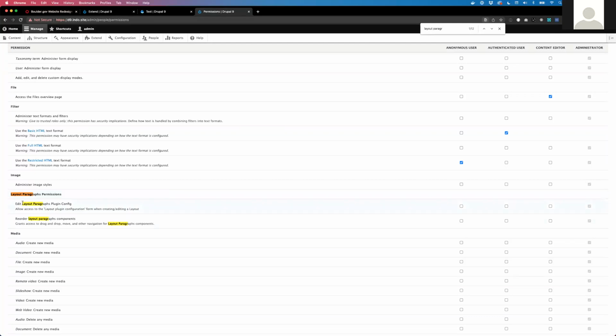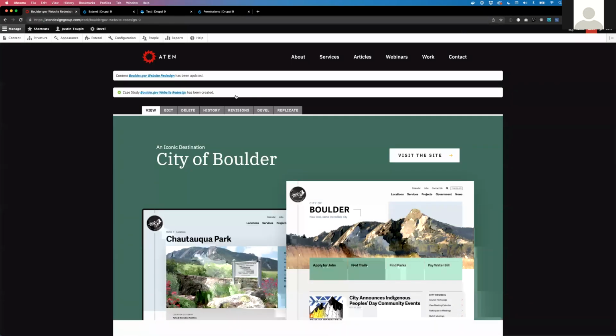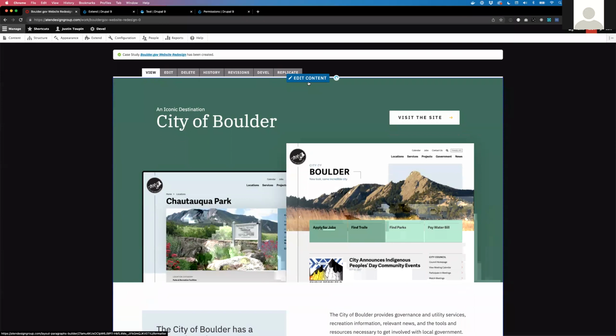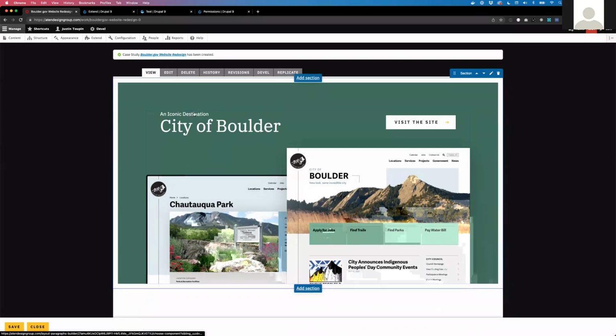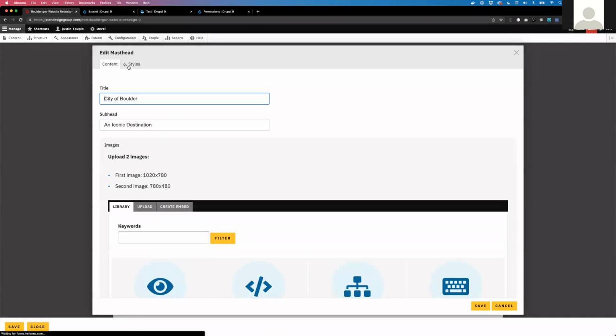One is the ability for your editors to edit the plugin configuration. On our site, the demo that I was showing earlier, that would grant or deny access to this styles tab. So it's the layout plugin configuration, which is what the styles tab is on our website.